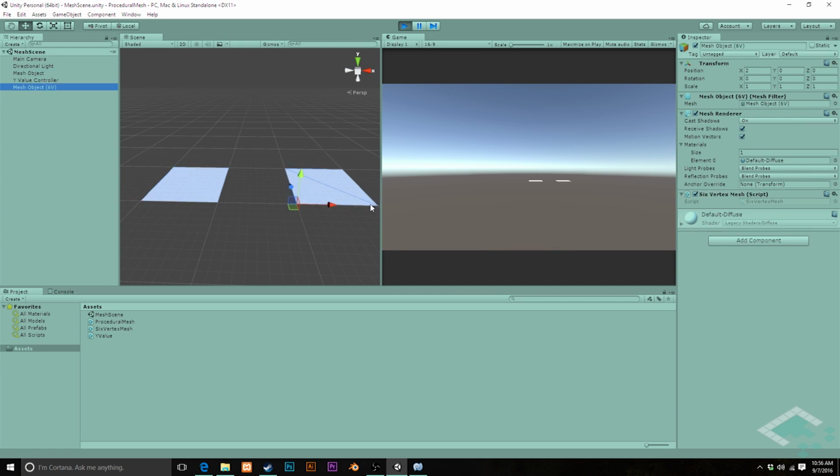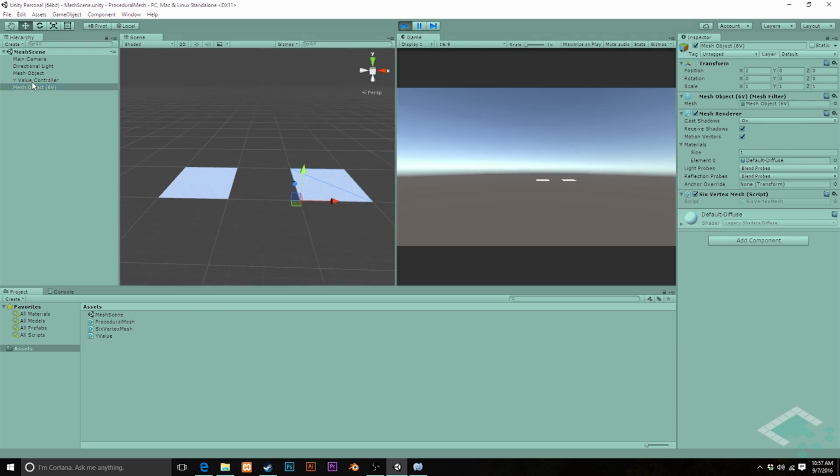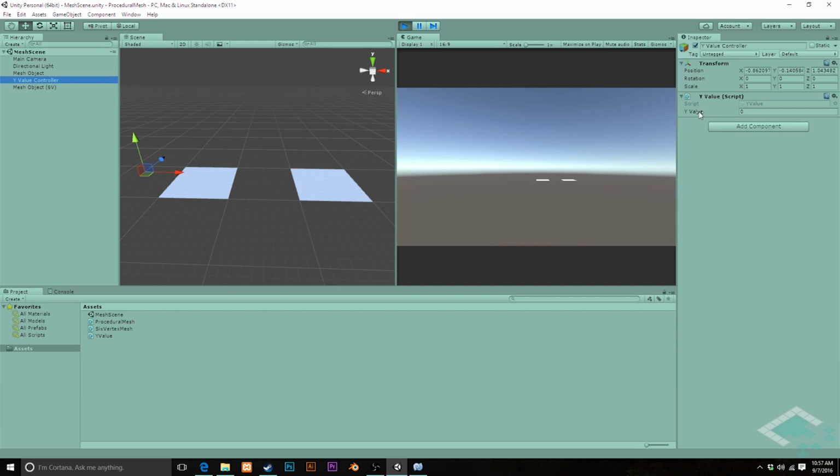There are 3 vertices here that are forming a triangle and 3 vertices here that are forming a triangle. So at this point, there are actually 2 vertices. Likewise, at this point, there are 2 vertices. So now, when I move this y value down, we see the difference really starkly. Here, it's that gradient, it's almost acting like it's a curve, even though it's an angle. But here, we see that really crisp, clean angle. And that's really the crux of what using vertices in different ways can do for you. You can create very smooth appearances, or you can create really hard geometric shapes, depending on what you're looking for.